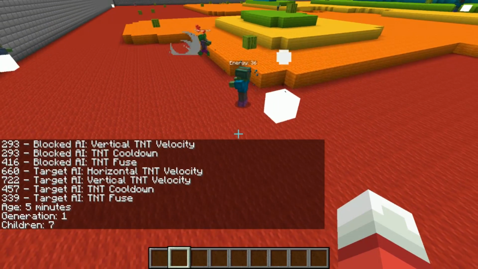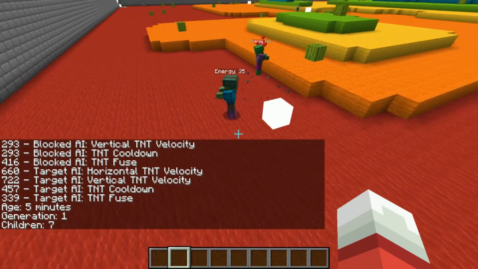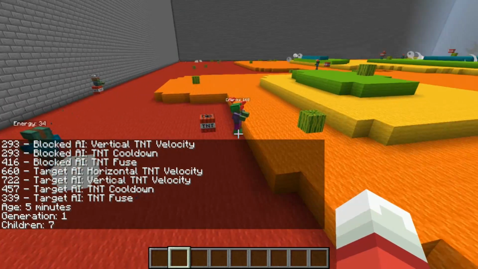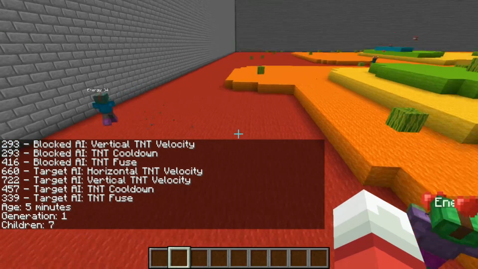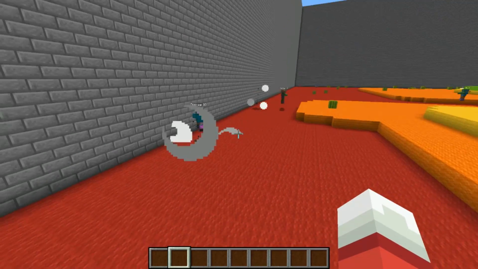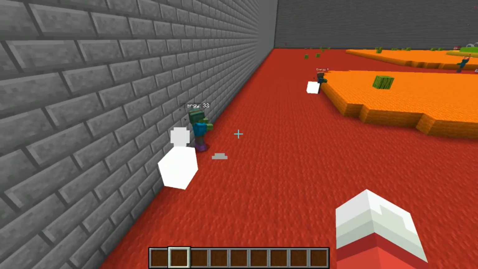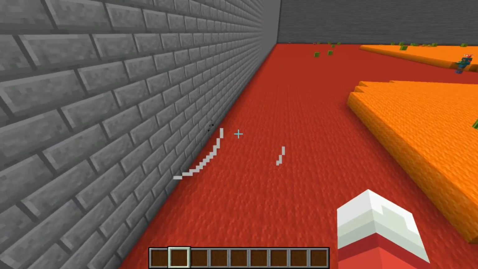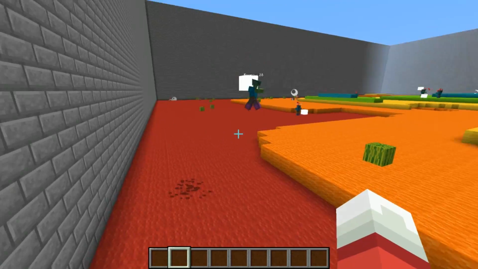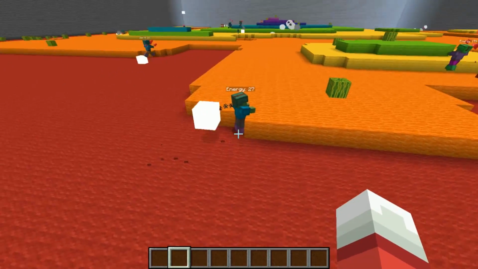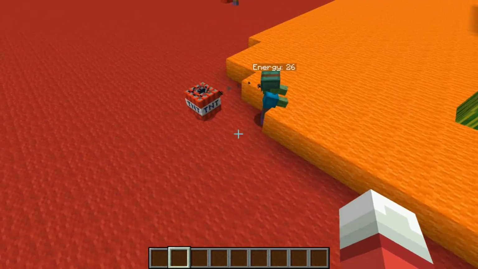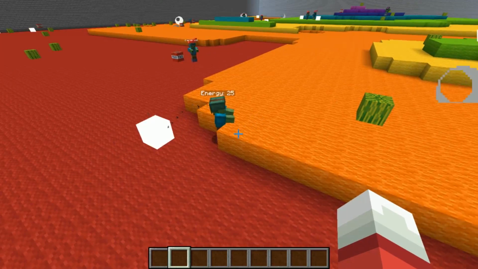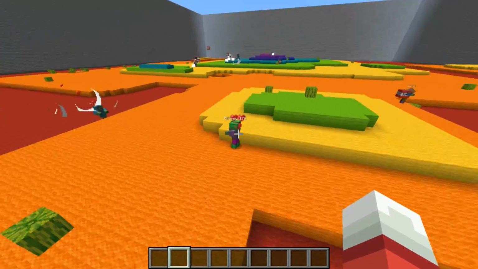And the amount of time that they wander around for is also controlled by a gene. It's basically a mechanism that's supposed to help them prevent getting stuck trying to do one thing for too long without actually being able to accomplish it. So they can wander around and move on to the next objective. Here you can see he's no longer wandering because he no longer has those blue particles. He's trying to get to this melon here. I think he's not going to be able to get up this hill still because his blocked AI does not allow him to do that.